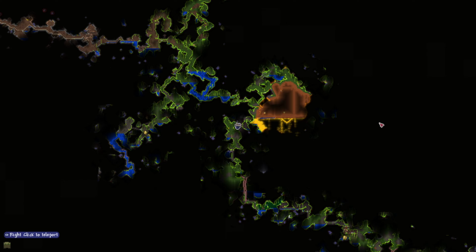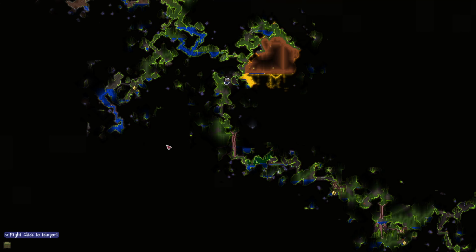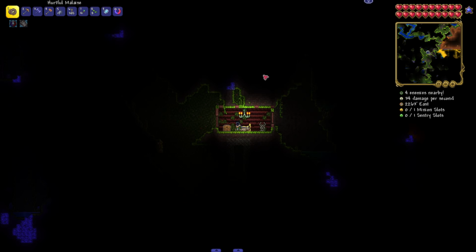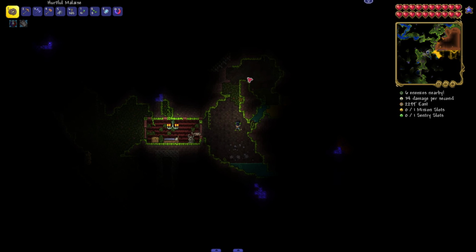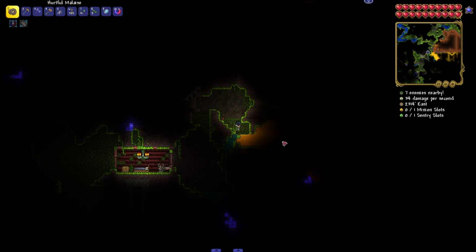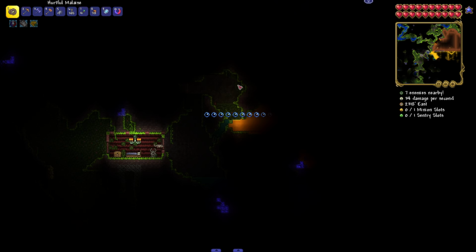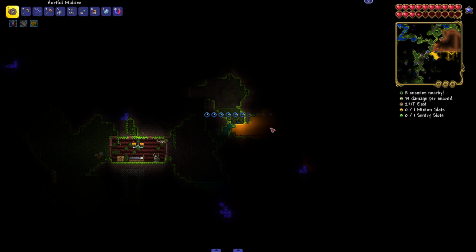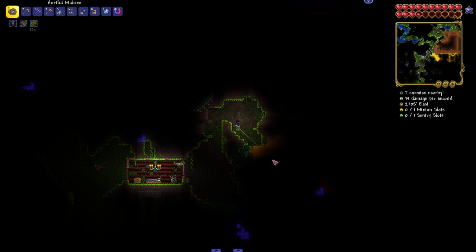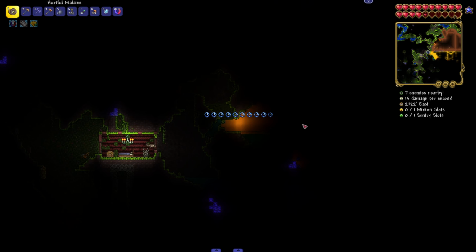All right, where to from here? You know, I honestly might try my luck at the Queen Bee. I think. How'd I get here? There. This way. Yes. Okay, let's grab hive material. The hell, you piece of junk. All right, got that.